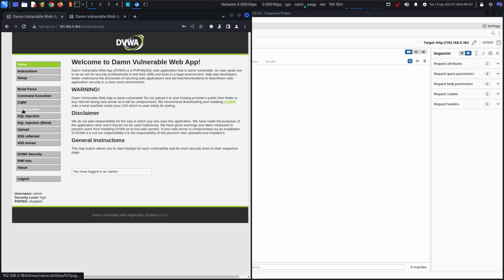Next we will go on to file inclusion, SQL injection and blind SQL injection. I will try to do them together, and then the upload functionality, XSS reflected and stored, I will try to do together. So you might get to understand, because XSS reflected is not going to get stored, and XSS stored is going to get stored on the server side. Okay, so that's it for this particular video.